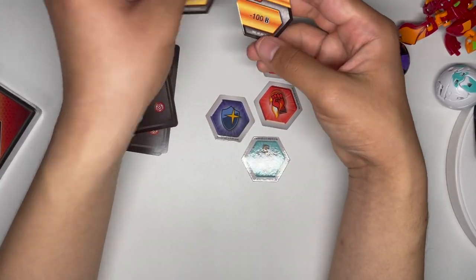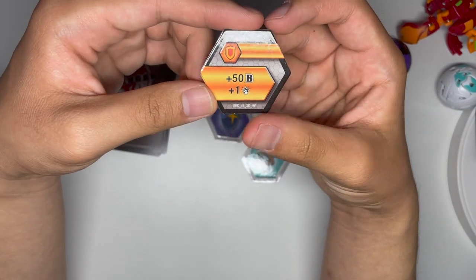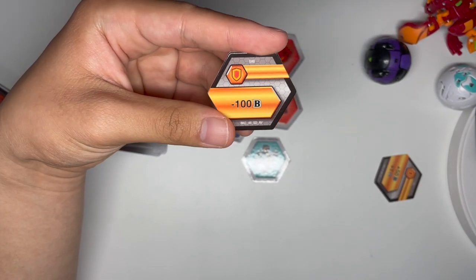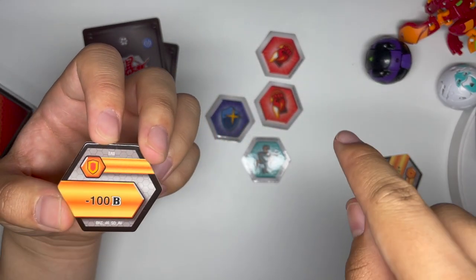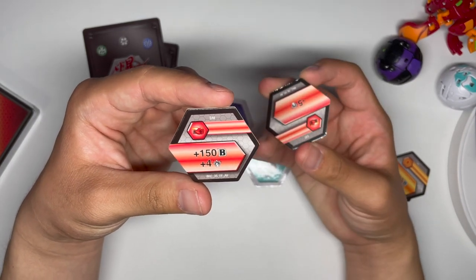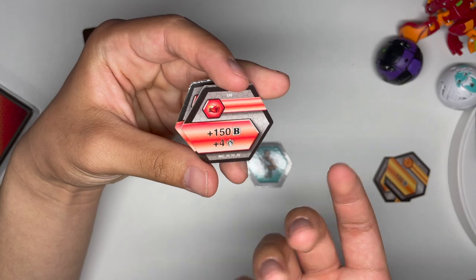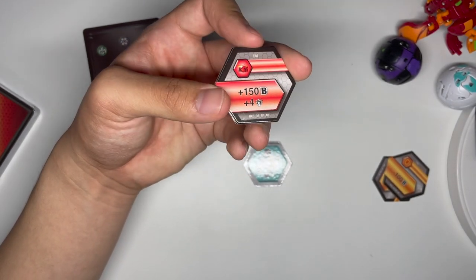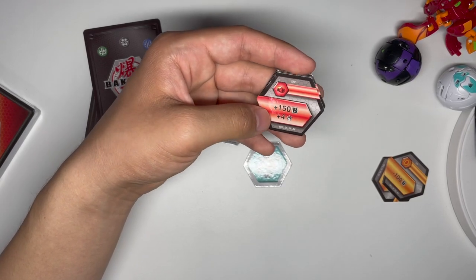So now let's take a look at the cores. First, the shields: plus one, plus 50b, plus one damage — not good. Technically the best damage booster for a shield, but you're not going to be using shields for damage boosting. The minus 100 trap shield is not good either. The plus 150, plus four firefist is not terrible, but it's not the best b firefist or the best damage firefist — you want to be boosting one or the other maximally. You'd rather boost b power to 250 with the firefist for certain Bakugan like Arlis Hydranoid, or if you're boosting damage you'd want the plus six.